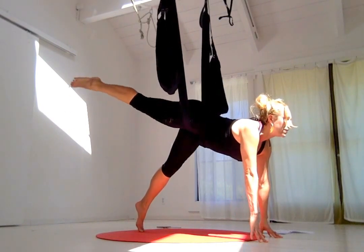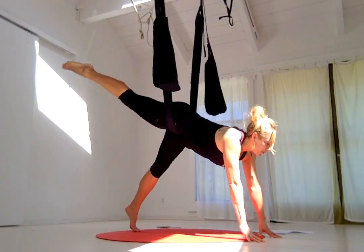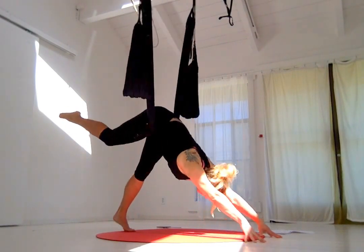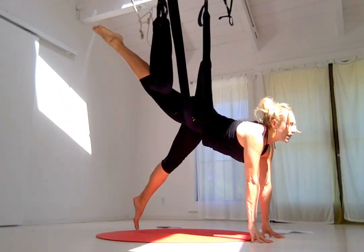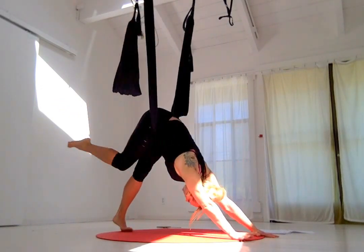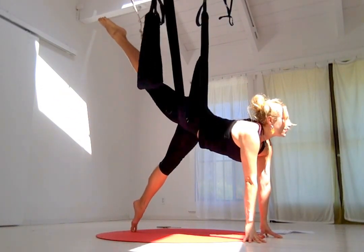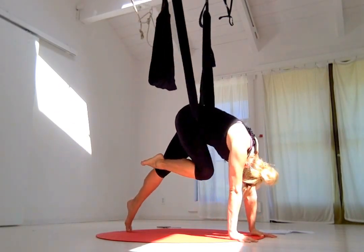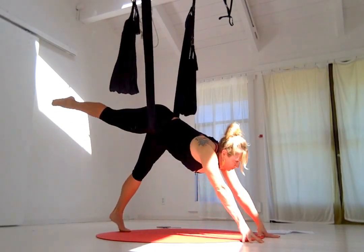Inhale, lift the left leg up, arch. Exhale, pull it in, round in, knee to nose. Inhale, lift. Open. Exhale, pull in. Inhale, lift up. Beautiful, guys. Exhale, round in. Squeeze, squeeze, squeeze. Inhale, float. Now we're going to stay here.